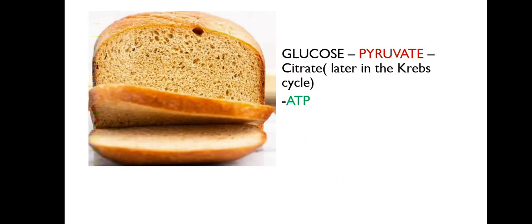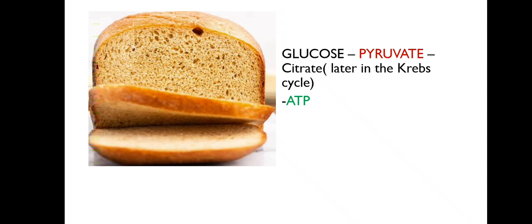So, you can see a picture of bread here. What I'm trying to remind you by this picture is that what you are breaking down is a glucose molecule that you've obtained from your carbohydrate meal. There's somebody here who has eaten their bread in the morning for breakfast. So how does that bread provide them with energy? How do they manage to be energetic throughout the day because they've eaten their breakfast?